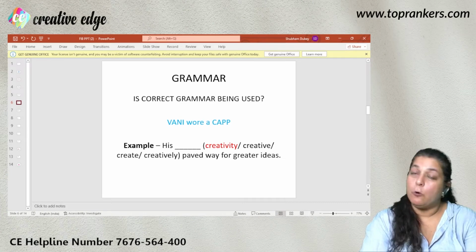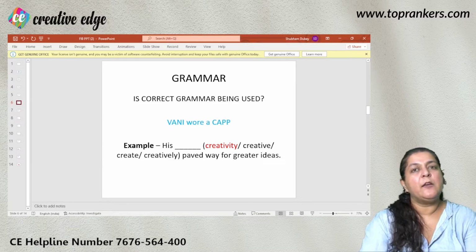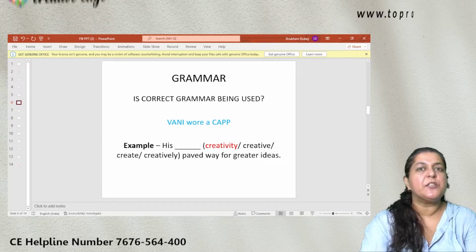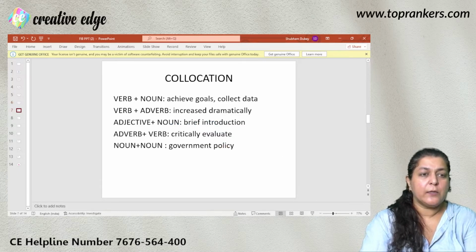All right. Also, this is a clue-giving thing, because there might be just the verb form of the word given. So then you know that if it is just the verb form of the word that is given there, you can chuck that out as an option. All right. Let's go on to the next one.